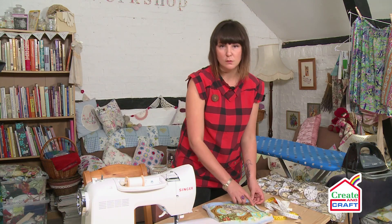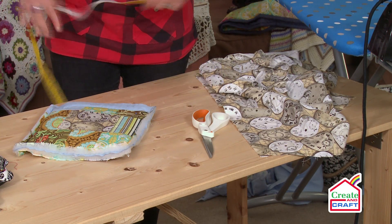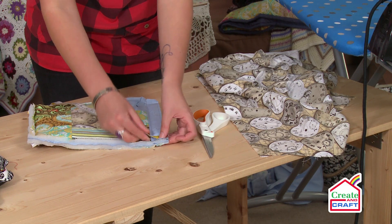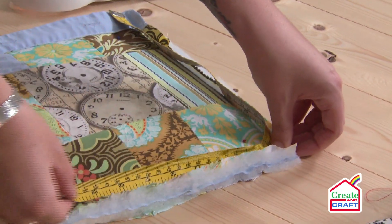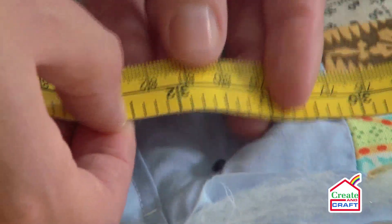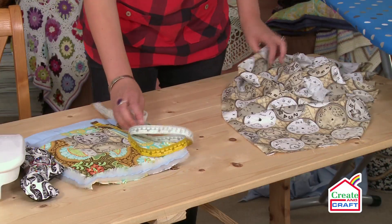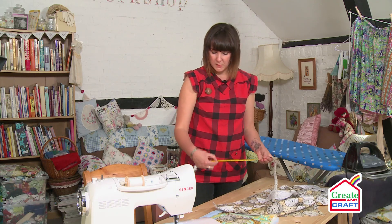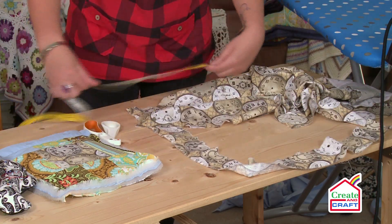What we're going to need to do now is just measure your cover because we're going to be creating some binding out of this fabric — so just simply take your tape measure. Going into inches, I'm going to measure it from here down to this point, keeping my finger there to the next point, and up to here. Mine is 32.5 inches — yours may differ depending on how big your tablet is. Once you've got your measurements, you need to take your fabric and cut it to size. You want it to be 32.5 with a bit of seam allowance, so 34–35 inches would be perfect, and I also need you to cut this to 2.5 inches wide. I've done this already — done it to a 2.5 width — and now we're going to make that into a binding.